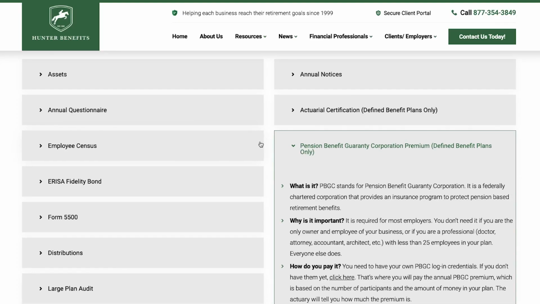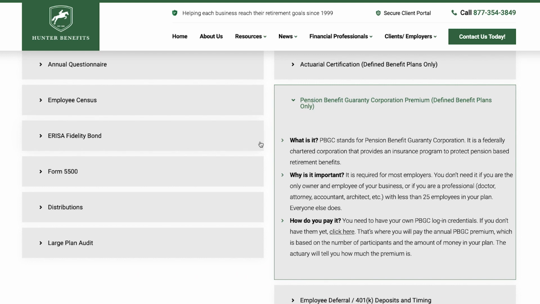The other area that is specifically for our pension friends is the Pension Benefit Guaranty Corporation. This is a separate insurance policy that most pension or cash balance plan sponsors must pay. It's comprised of two different parts: a flat dollar amount per participant, and then a variable amount based on what the PBGC is considering unfunded, all right?